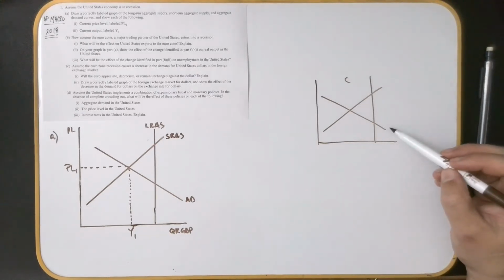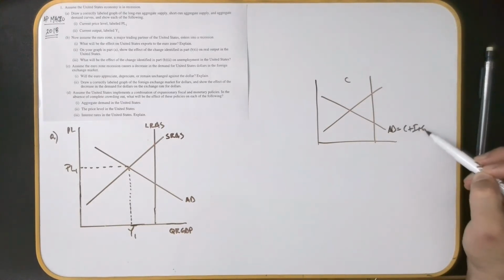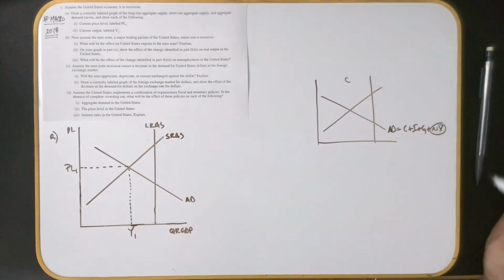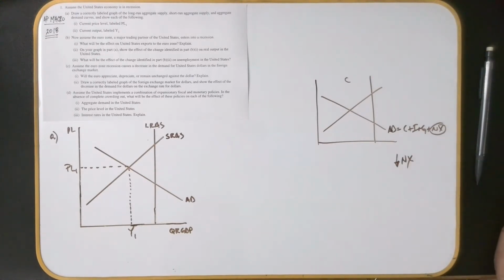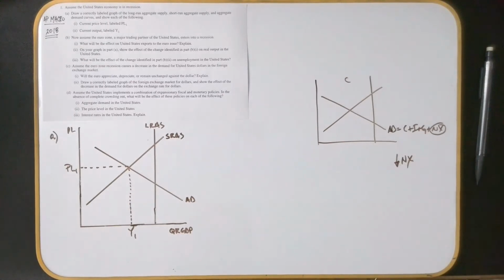So what winds up happening is for our aggregate demand, which is C plus I plus G plus NX, this is a question, we don't get too many of them about the exports. Well, that means that we're going to have a decrease in our net exports because they can't afford them because they're in a recession. So what's that going to do to our aggregate demand? It's going to decrease. So things aren't so good, and they're going to get worse because our trading partner is in recession too.